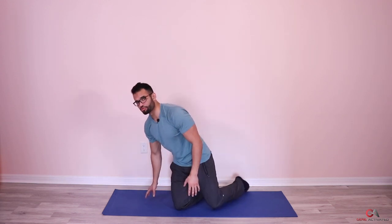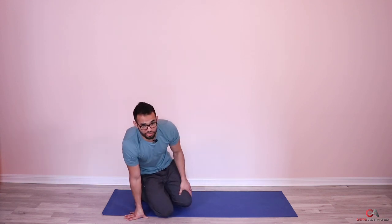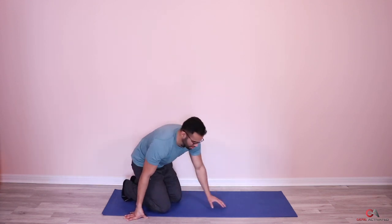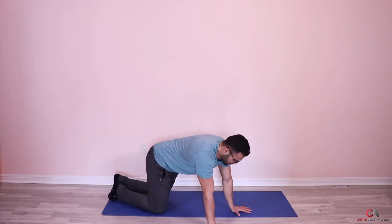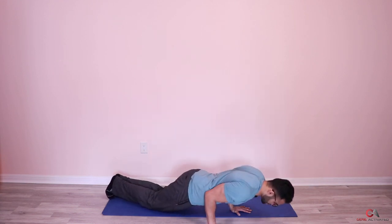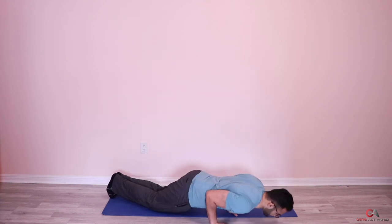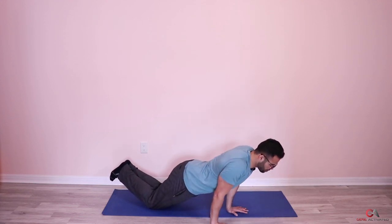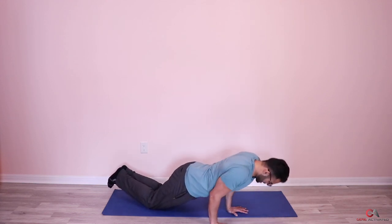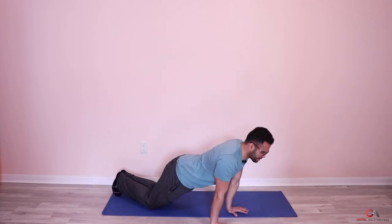I'm gonna show you the second set at a bit of an angle here, probably in front of you, so you can see what I'm talking about and have a better idea of how to do it, right? Ready? We're gonna get started for the second one in about 5 seconds. So watch this, see? Hands are turned out a little bit like this, right? And we're gonna go close, come back up and get the hands a little bit closer. There. 2, putting my weight on top of my hands, leaning forward, 4, 5, 6, 7, and 8.